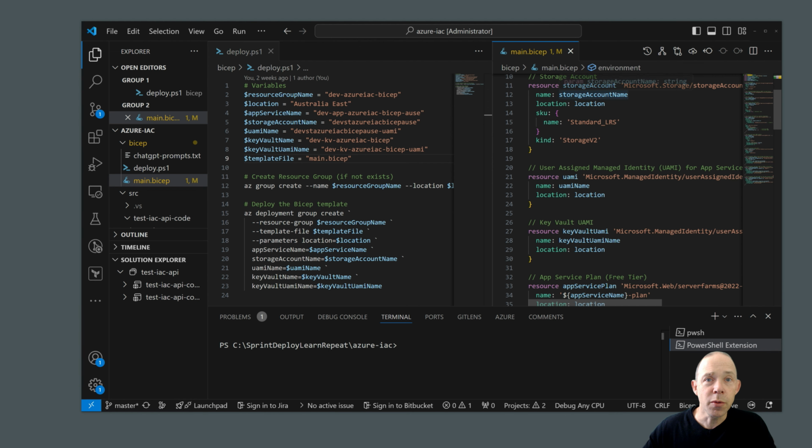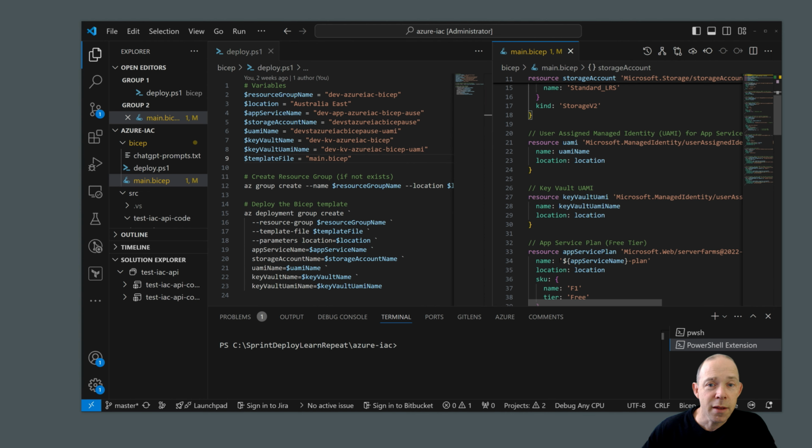So for example, instead of the storage account name, we can build it in a way that's very similar to how this has been built. So for the app service plan, we're going to do it like this, and we'll go environment dash.